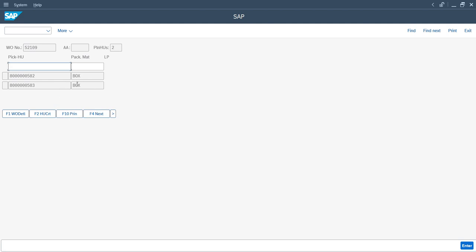In EWM there is a specific note which calls out that when you assign the number range to the packaging material type in EWM, you can only assign the internal number range interval. So how does the system validate that this is within the number range?